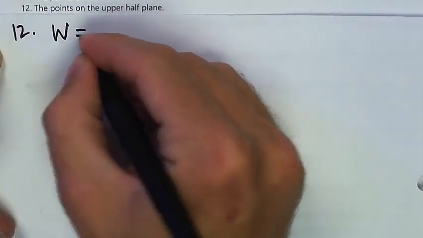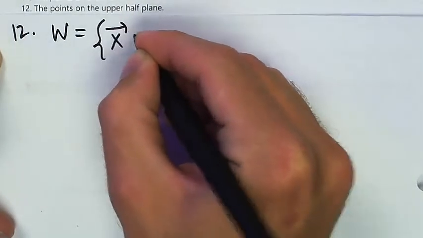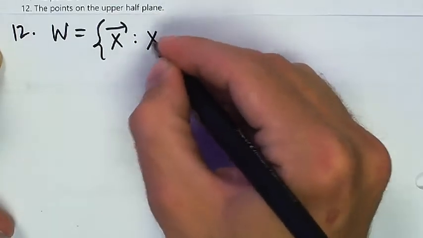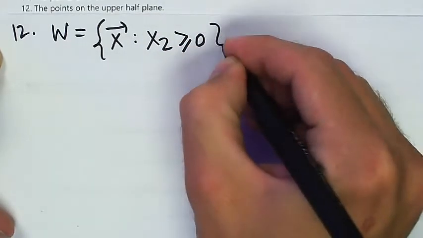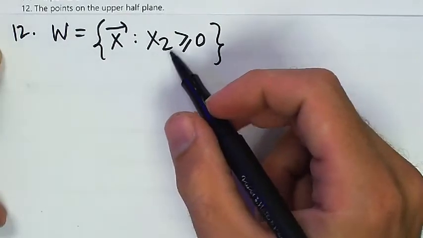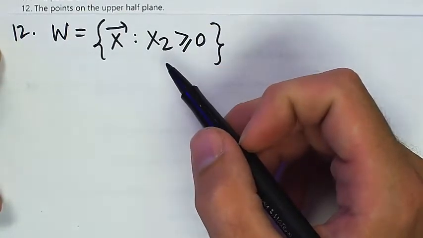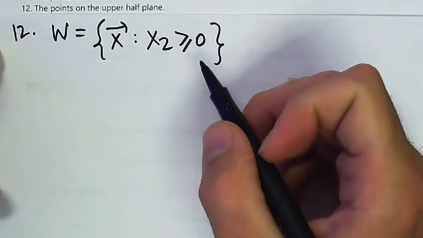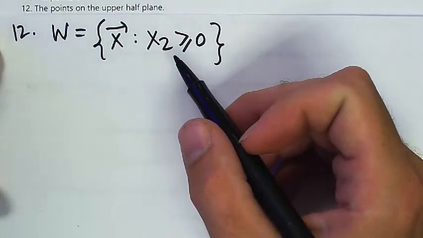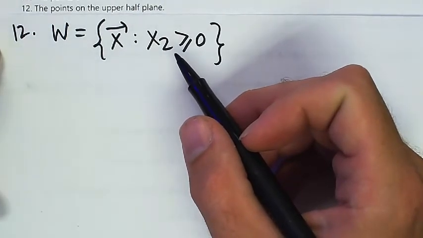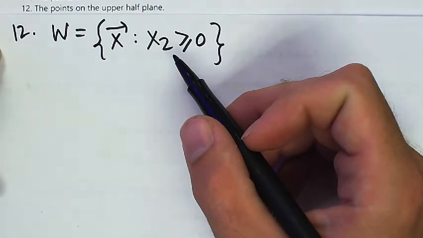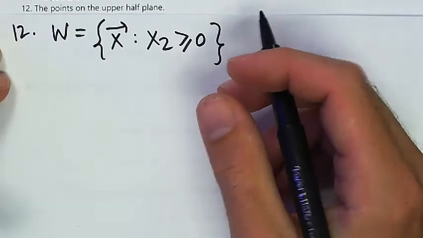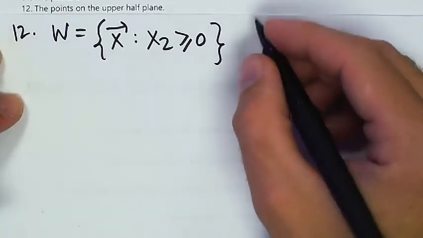So W equals the set of all vectors in R2 for which the second coordinate is greater than or equal to 0. No negative y's. But we already saw something like that up above when we had that array where a number A was greater than or equal to 0. That was not a subspace, and this is not going to be either, because it's a very similar idea. It's like cutting the space in half. It's not as infinite anymore, right? And so it's going to break on scalar multiplication.